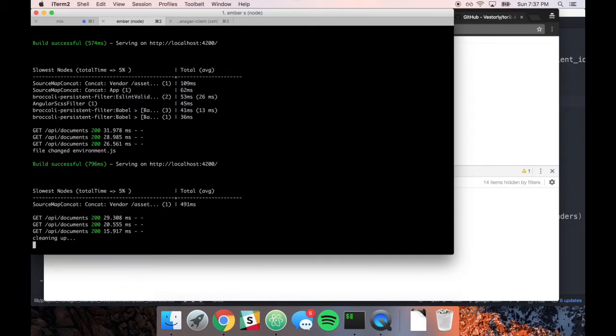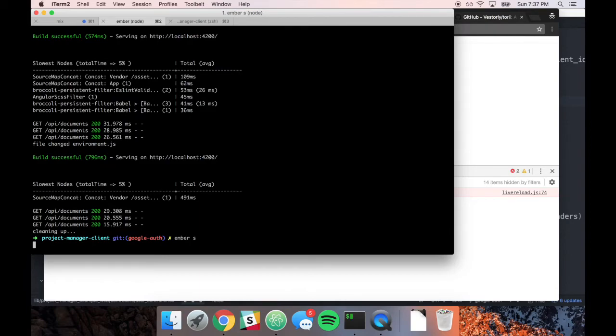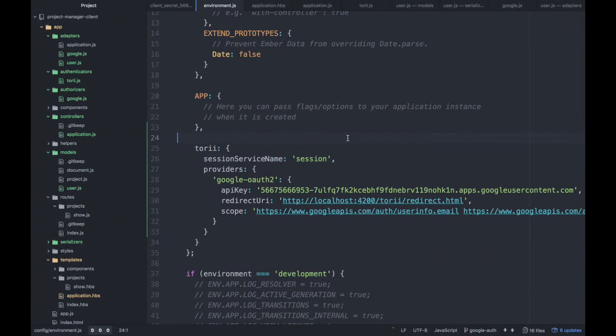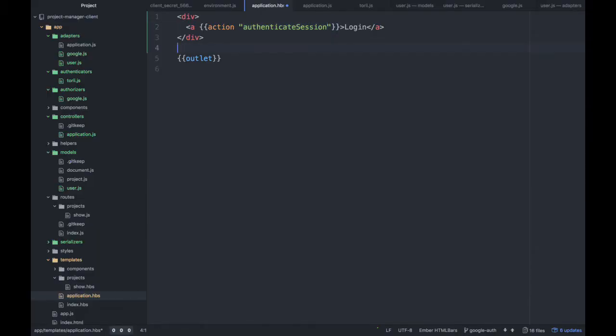We might need to restart our app since we're playing around with the config environment, so I'll restart it with ember s. Now let's look at the template for our application. Since we have access to that session service, we can do if session.isAuthenticated.